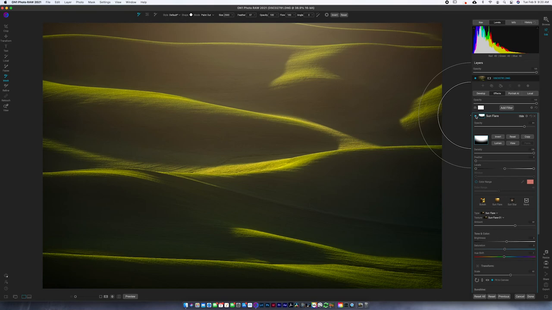I seriously really like this effect. It isn't something that I'm using on every photo or even most of my photos, but every once in a while, I just find this effect to be so great. Love what it does. And so I highly recommend giving this a go, seeing what you guys think, and of course, letting me know if you guys like it or not. So that wraps up exactly how I put on this sun flare effect onto this photo.